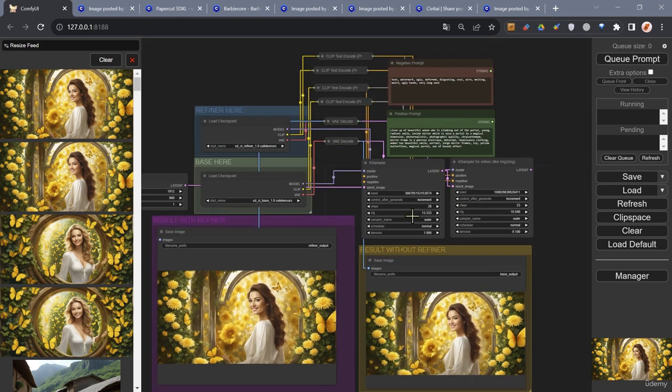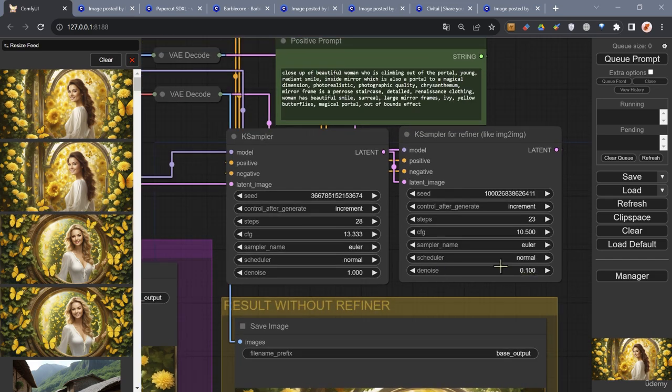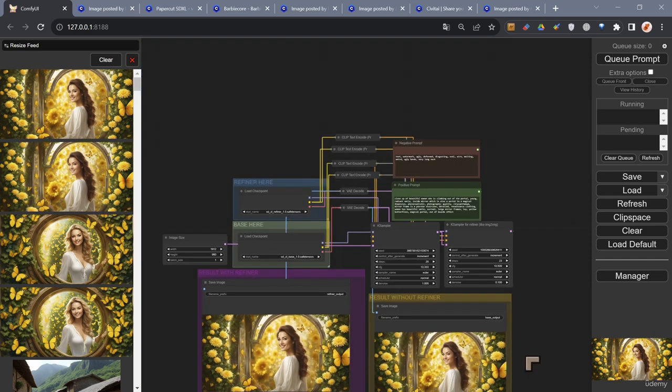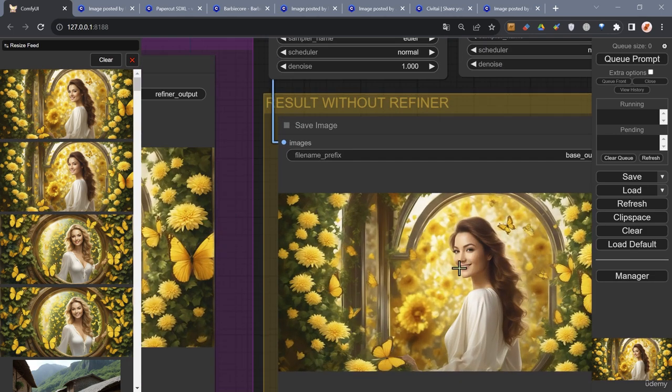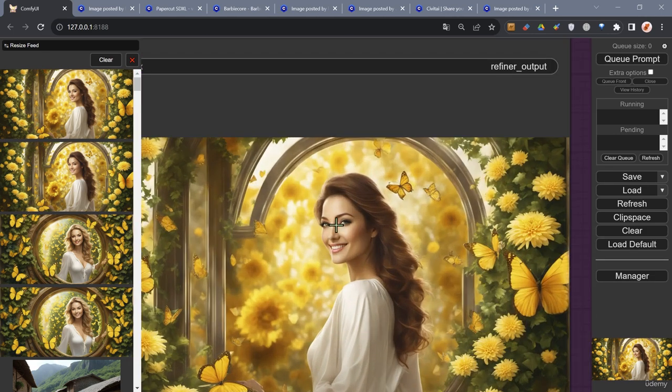We're using the same sampler for the base. We're using the same sampler for the output. The design is something similar to Automatic 1111. Maybe not the best idea, but maybe a good idea. I don't know. There's a very low denoise level here, which is allowing us to retain much of the detail from the original image in the final image with the refiner.